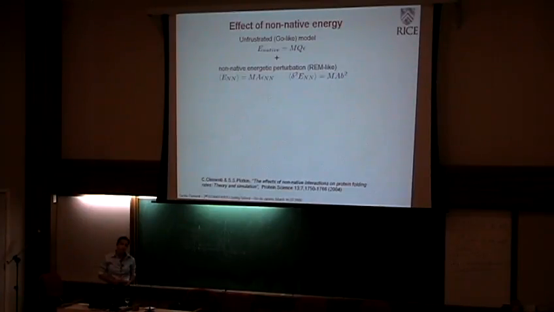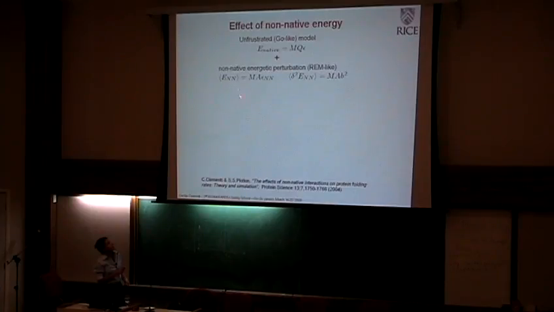Can you say again what your parameter A is? So A is the equivalent of Q, but for non-native energy. If you have a structure, you can list all the contacts you've made, and the ones that are in common with the native structure count in Q. The ones that are not present in the native structure go to A. And in principle, assuming that the lowest energy configurations are the most compact, in the thermodynamic limit Q and A have the same limits, 0 and 1. For finite size systems there are corrections, but this can be taken into account.